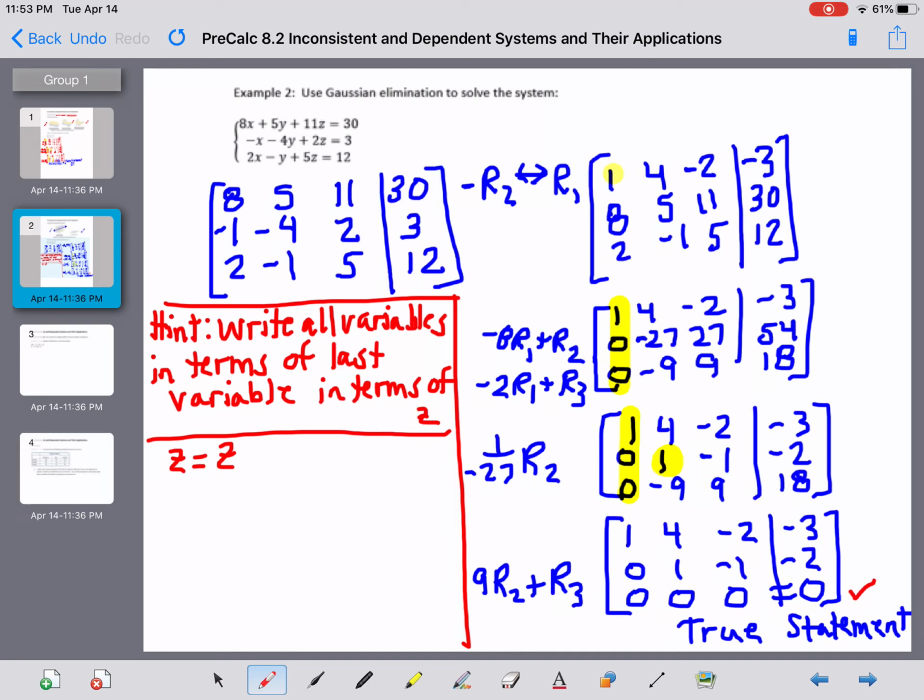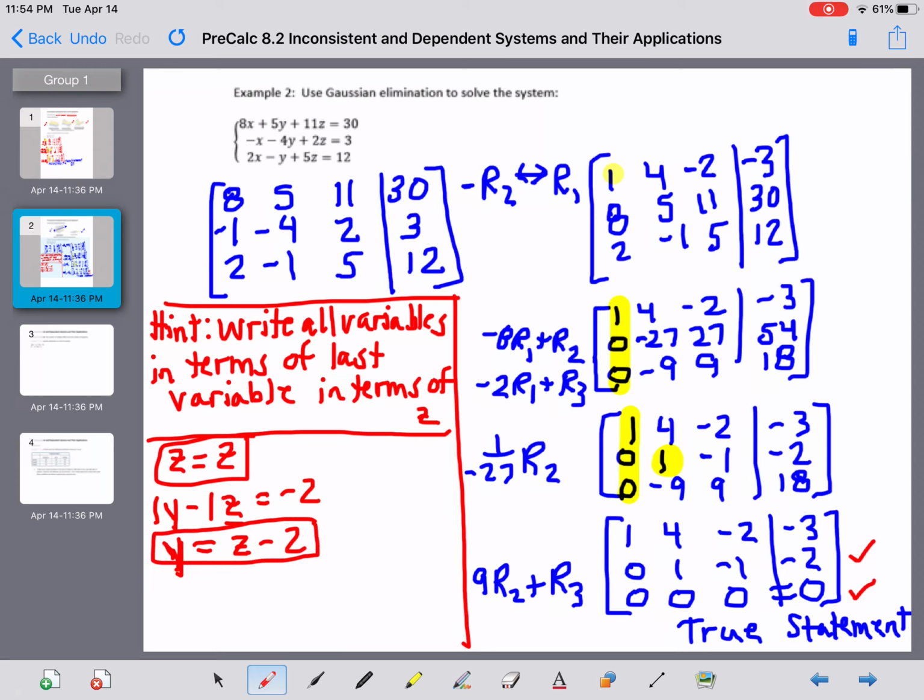Now I'm going to go up to this second one here. We're doing this back substitution. Remember, that means 1y minus 1z equals negative 2. Well, z equals z, so I can't really replace this with anything. I'm just going to leave it. So if I want to get y by itself, which the ones really don't matter, I'm going to get 1y. I'm going to add z to the other side, so I get z minus 2. Here's my y by itself, and that's what we're going to leave. It's in terms of z. We're going to leave it there.